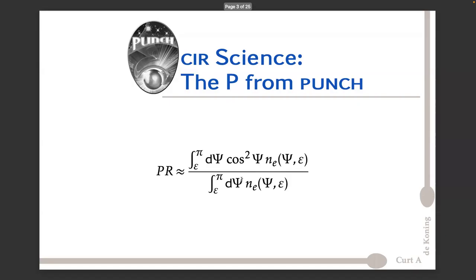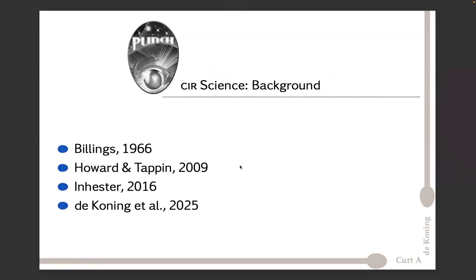So what we now need to do is, if we stick the appropriate expressions for the brightness into these ratio expressions, what we end up with is this integral expression, one integral divided by another integral, which isn't very informative, really. So just to get a better idea, if you want to do a deep dive into where that expression comes from, and into Thomson scattering of white light off of electrons in the solar corona, these first three papers, the ones by Billings, Howard and Tappin, and Inhester, are the place to go and look.